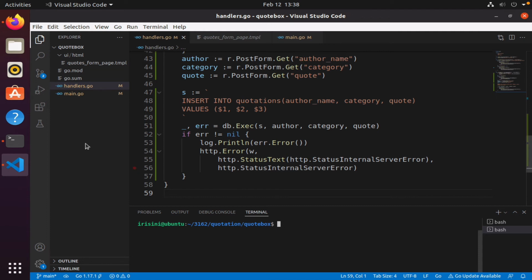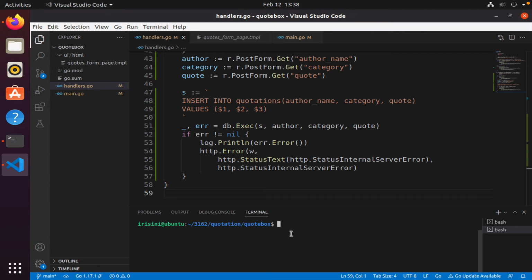And by the way, since I have the handlers and the main in different files, I can no longer say go run main.go. If I do that, it will say, what is home? What is createQuoteForm? What is createQuote? It doesn't know about those.